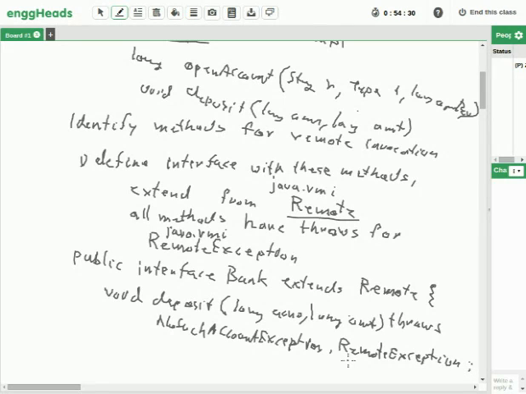But this is a must, RemoteException. So that's my step one.